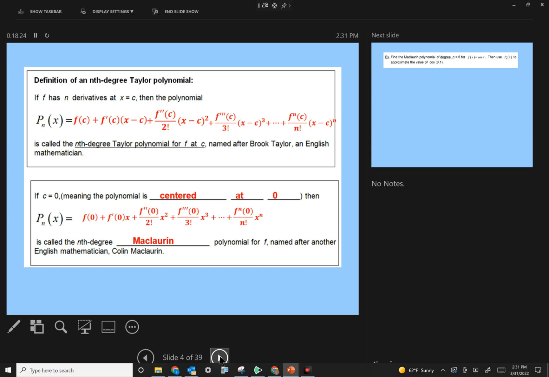So in other words, when we say it's centered at 0, that means c is 0. So instead of saying f of c, it would be f of 0. Instead of saying f prime of c, it would be f prime of 0. You follow me? This is just the special name if it's centered at 0. It happens pretty often, and they'll use the word Maclaurin to let you know, hey, this one's centered at 0. And when they're centered at 0, you're going to jump up and down and be excited because it's just nicer to plug in 0, don't you think, than other things?